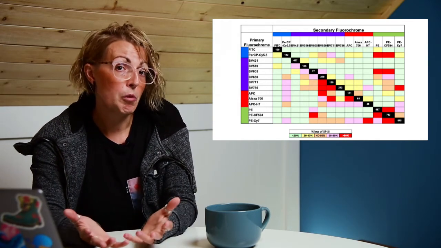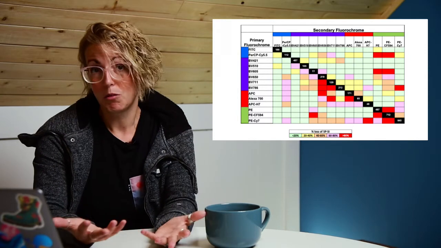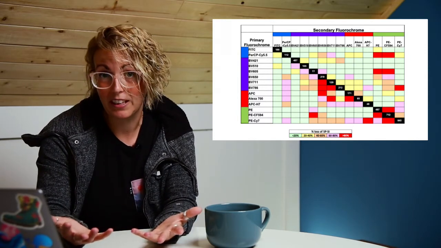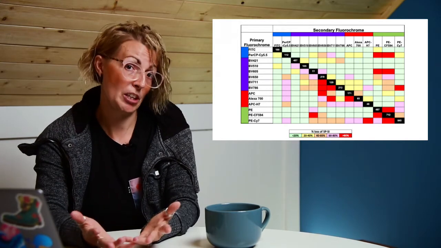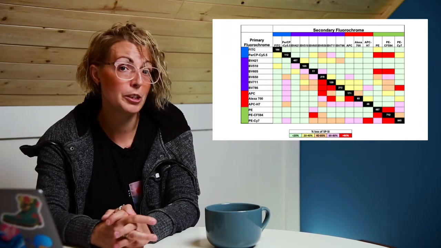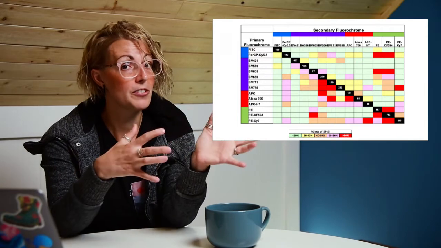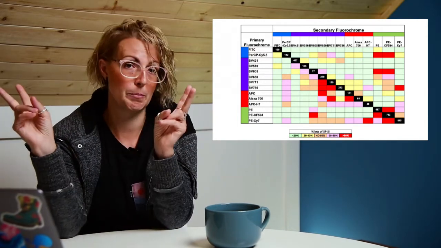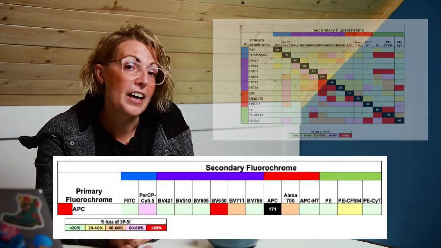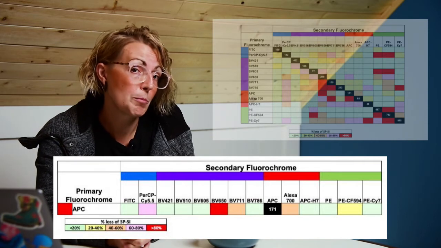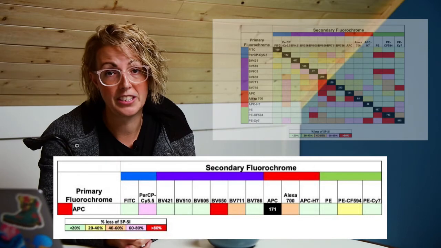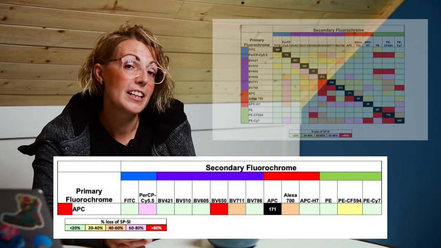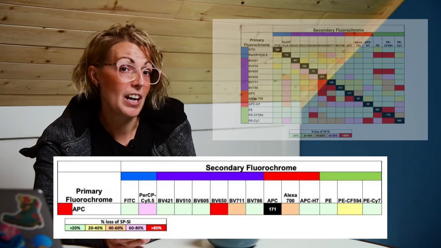Now, you'd want to avoid combinations where you see red. That's going to be your worst spreading error. And depending on how many fluorochromes you need to have, how many options you have available on your machine, you might want to stick in more the green-yellow side and completely even avoid the pinks. So if we knew that our APC was going to be a low-expressing antigen, which fluorochromes should we not add to this panel? So if you selected BV650, that is correct.